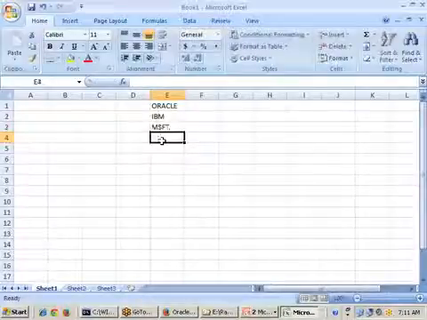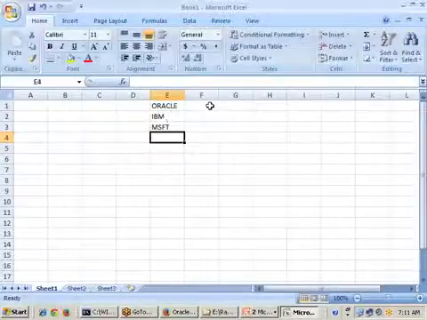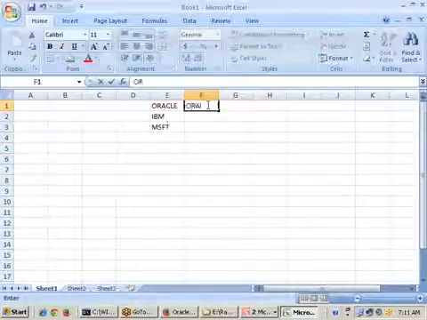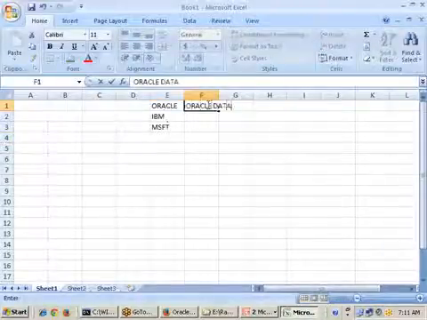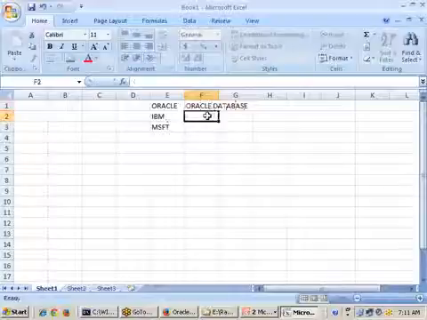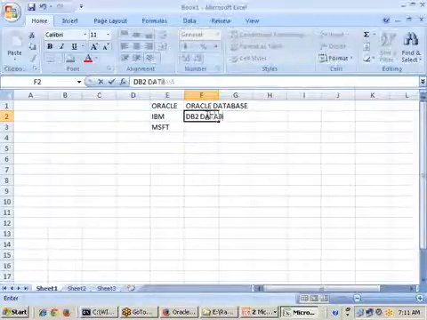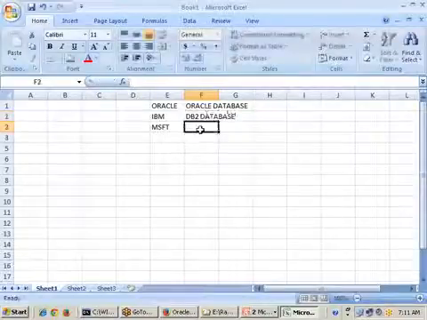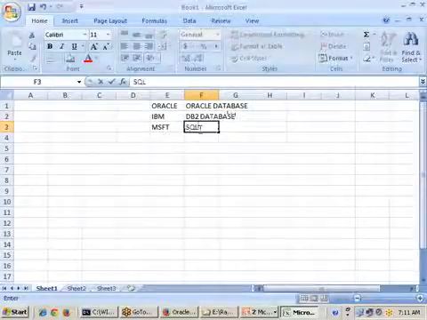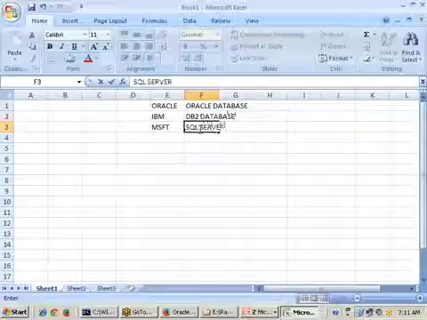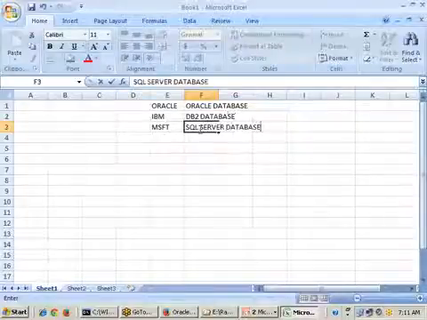Like these, different vendors are available. Oracle is providing one database, the Oracle database. IBM is providing one database, the DB2 database. Microsoft is providing one database, the SQL Server database.